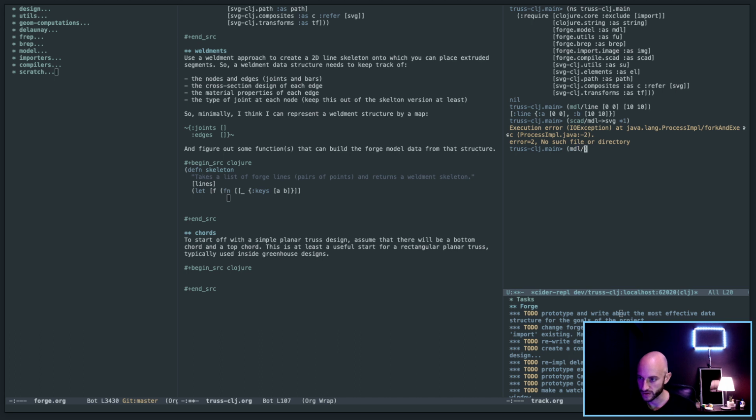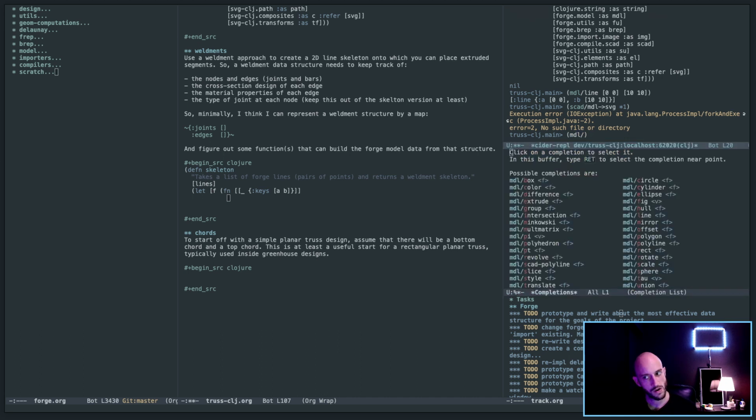let's see, model slash, I want this to just be a visual render of the skeleton. I don't need it to be the final result. That's the thing.